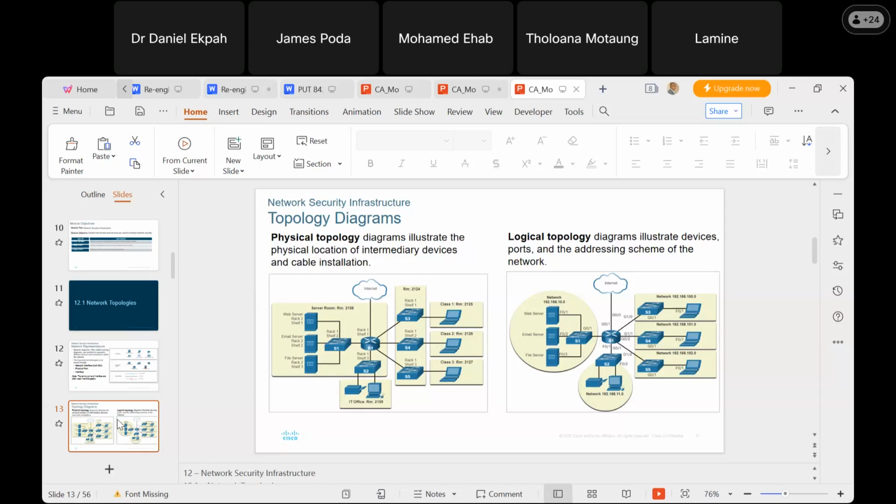But in the case of the physical topology, in most cases, there might not be exchange of information. You may just have physical systems connected, but might not be working in some cases, except there's some kind of intervention. And that intervention, which enables systems to communicate, is what makes it logical. And that's where you have a logical topology. So you can see from the two diagrams, the distinction is there. The one to your right, you can see IP addresses attached to them. And the one to your left, there's no IP address.